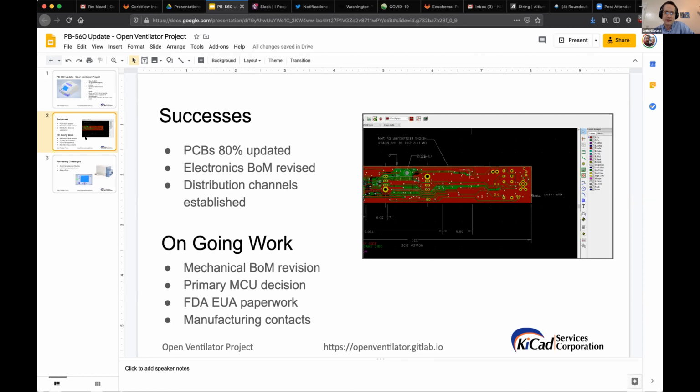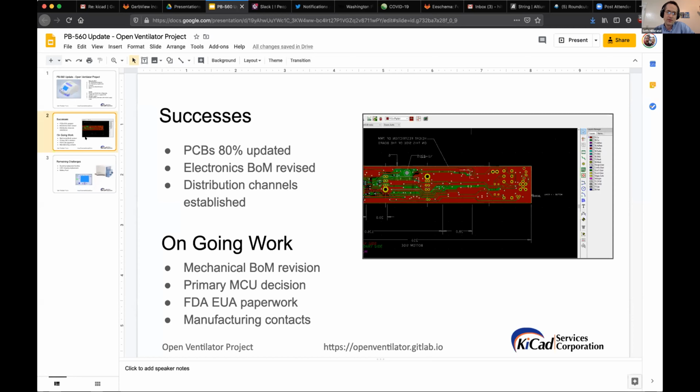We have a primary microprocessor decision that we are working through right now. The primary microprocessor is no longer manufactured. It is end of life, and there are limited stocks available within the United States. There are larger stocks available within Europe, but there are limitations on exporting those stocks throughout the world. And so we are evaluating right now with ST Microelectronics as well as Atmel whether we can shift the existing code base to a different microprocessor, and this would be a modification that we're testing out at the moment.